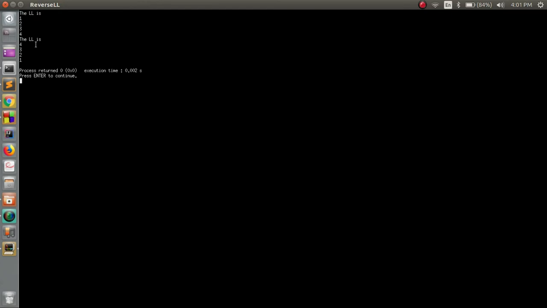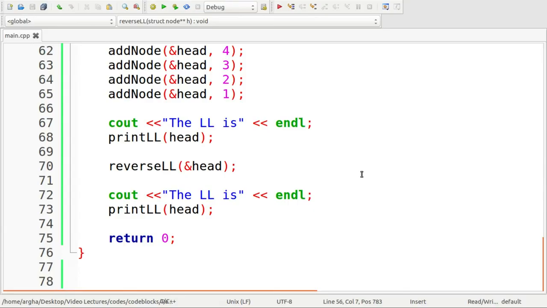So here is the output. As you can see, the linked list is 1 2 3 4, and now the linked list after reversal is 4 3 2 1. There is also another way using three pointers that we could reverse a linked list, but again we always look for the efficient method, and as we are seeing, in this method we are using only two pointers, and also we are able to use recursion, so it's better to use this method.